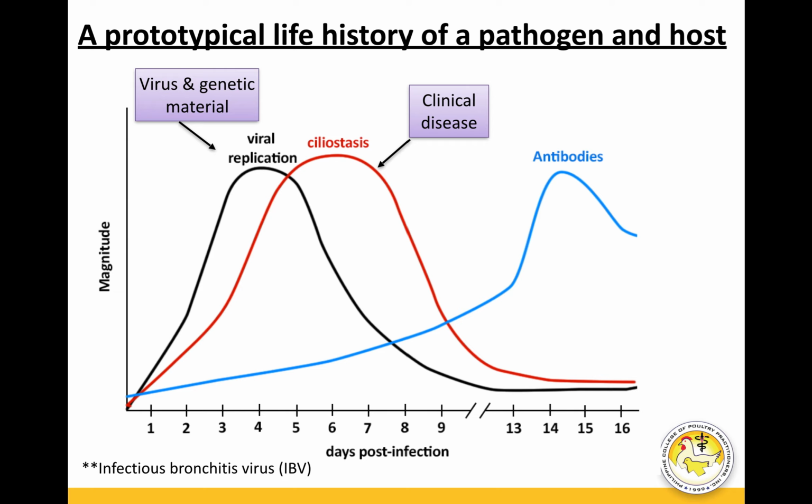You can see here that there's about a day or two of delay before we can see clinical disease. And then way out, after about 2 weeks, when the virus is gone and the clinical disease is gone, we can detect the immune response made by the chicken. I'd like to point out that none of these three peaks overlap perfectly, and at any given time you may or may not see virus, or you may or may not see clinical disease, depending on where you are in the timeline.